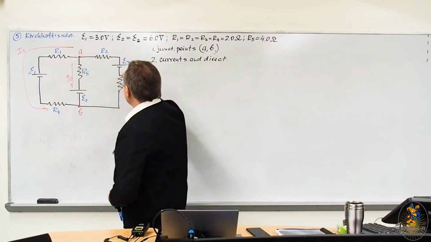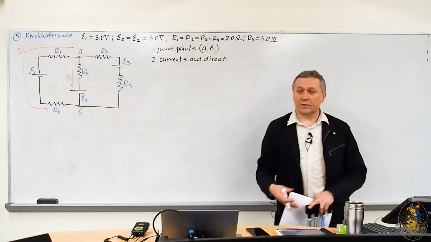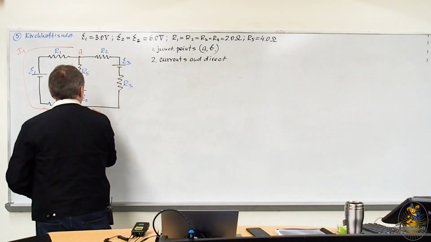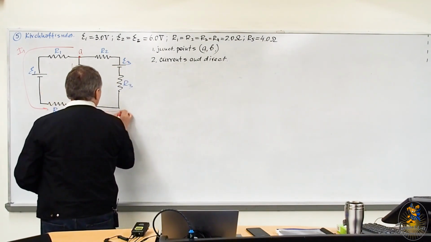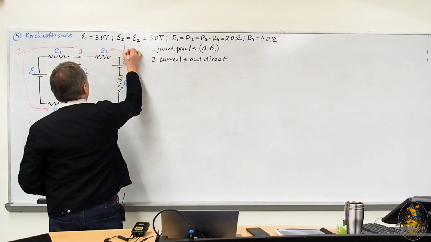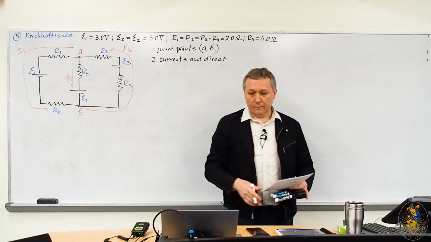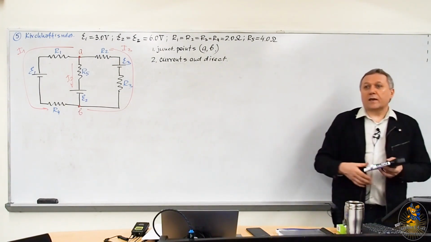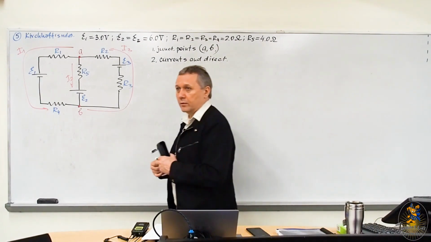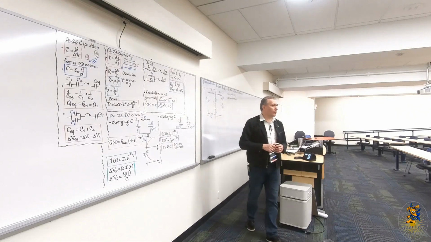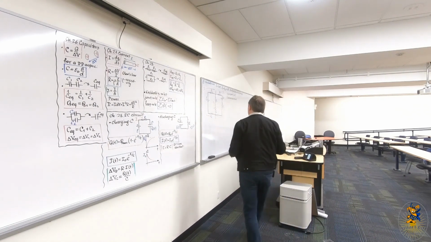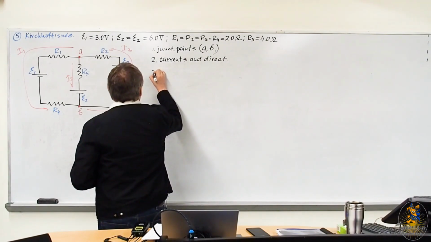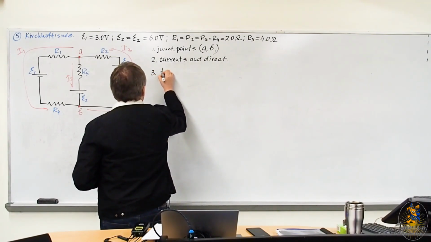Then again, now in this branch of the circuit, again, current must be the same. Which direction, clockwise or counterclockwise? Okay, I use this one. It's still counterclockwise. So I3. But of course, in general, as I said, don't sweat. Basically, we are guessing directions, pure guessing. So pick any directions and solve the problem, and then at the end, you will be able to adjust the directions. And the last step, we need to pick travel directions.